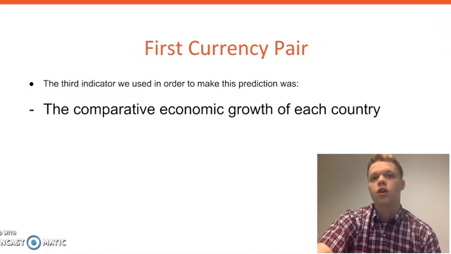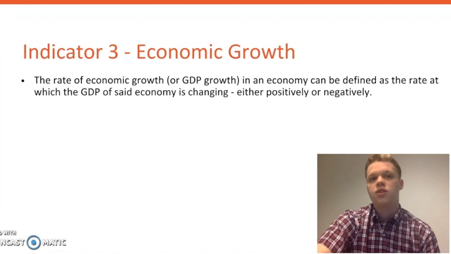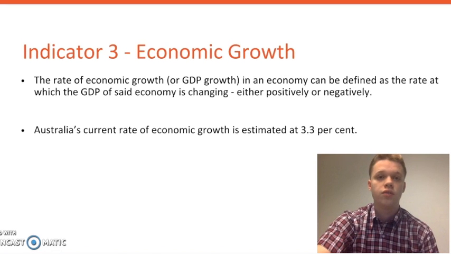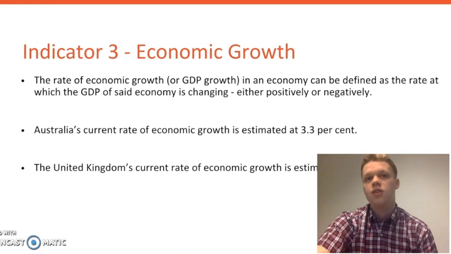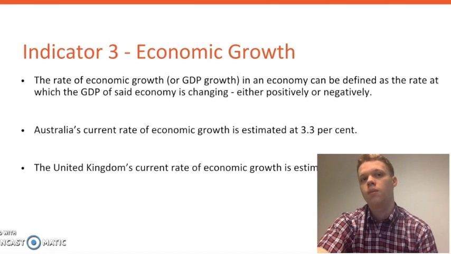The economic growth rate of a country impacts the value of its currency because as the average income in a country increases, the average expenditure on imports and exports also increases. The RBA cites the rate of economic growth in the Australian economy at 3.3% as of 8th of September 2016. In comparison, the Office for National Statistics in the UK cites economic growth as 1.2% annually. As such, Australia has 2.1% greater annual economic growth than the UK, meaning Australians will have comparably more disposable income than those residing in the UK.